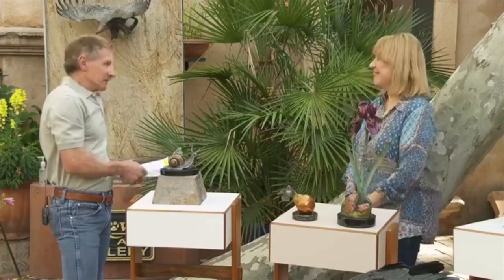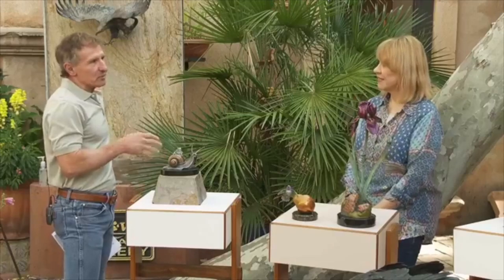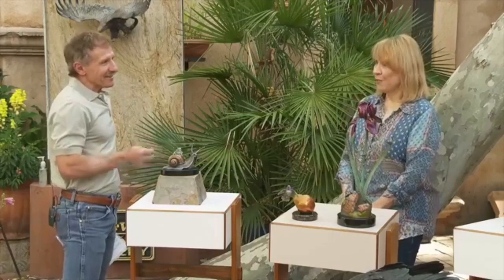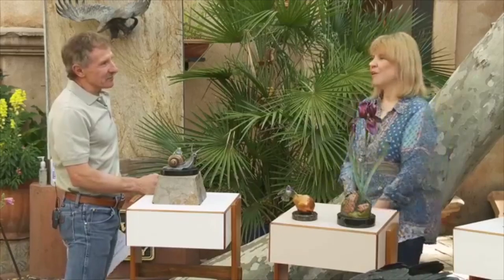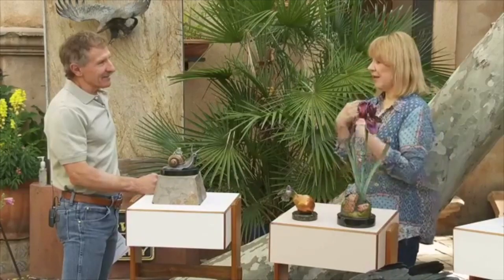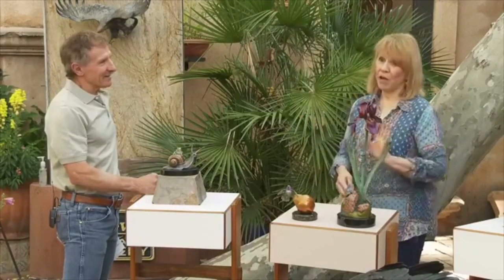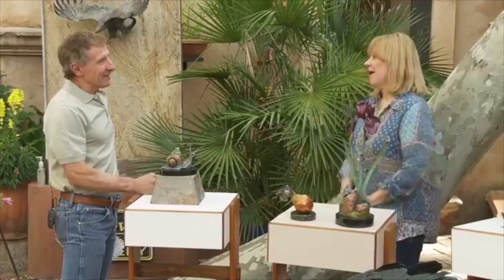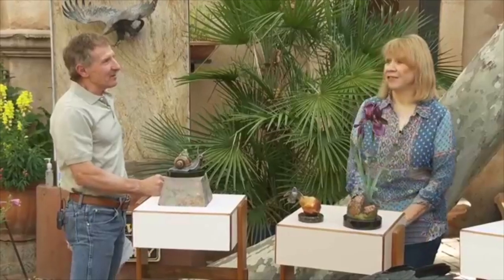So anyway, the animals that you sculpt, are they animals that you've personally got to know? Well, some of them are. I've gotten to know some of the mice and frogs. And I even brought one of my little models today. Yeah, I heard we have a special guest. Lila, correct? Yeah, Lila. The gray tree frog.